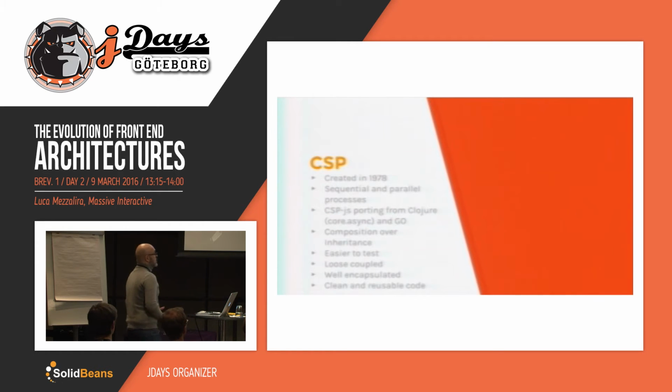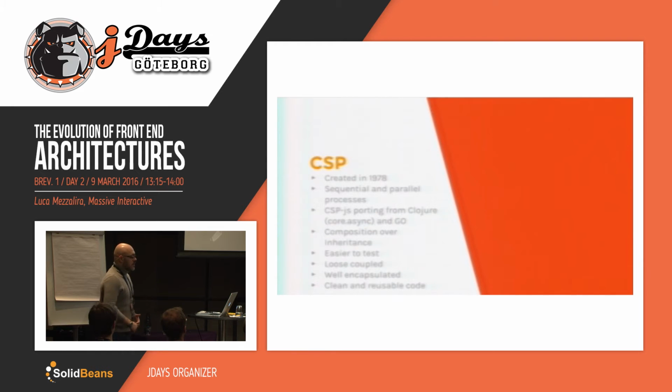The cool part of CSP is that it's not new. It's something that was created in 1978. CSP means communicating sequential processes, but it's not handled only for sequential processes, also for parallel processes. The name is misleading, but it's interesting because it allows you a lot of flexibility to handle all the cases that you have inside your application.